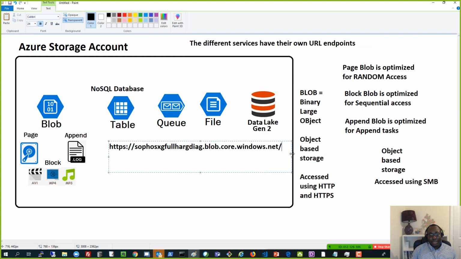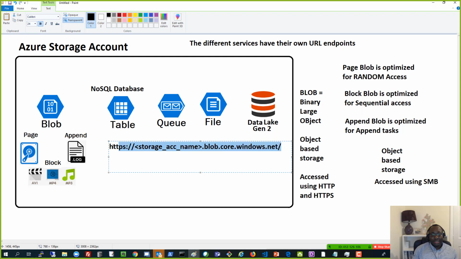So the endpoint is the storage account name .blob.core.windows.net. That's the endpoint to access the blob service of the storage account.